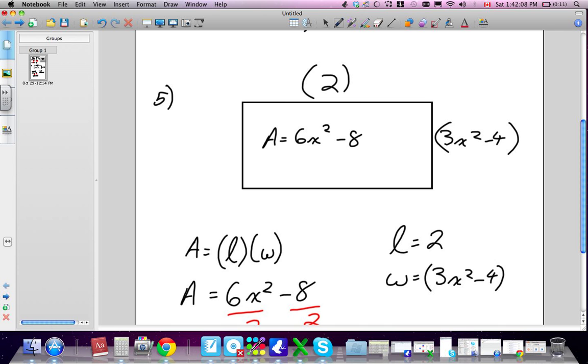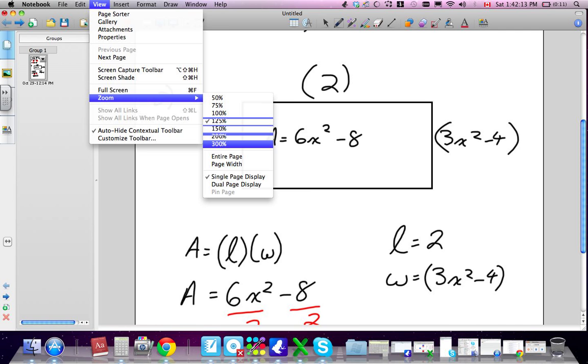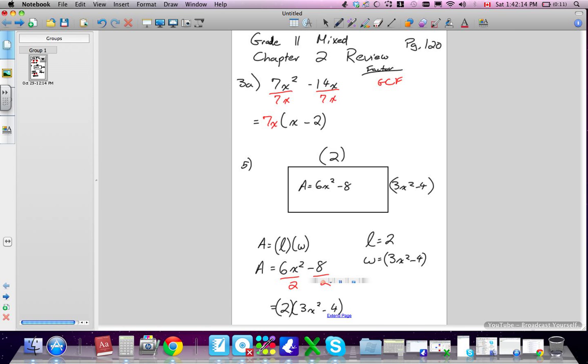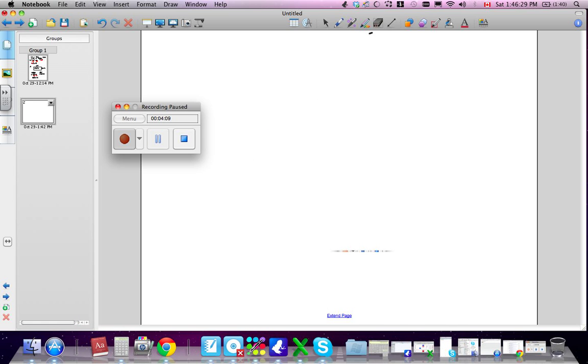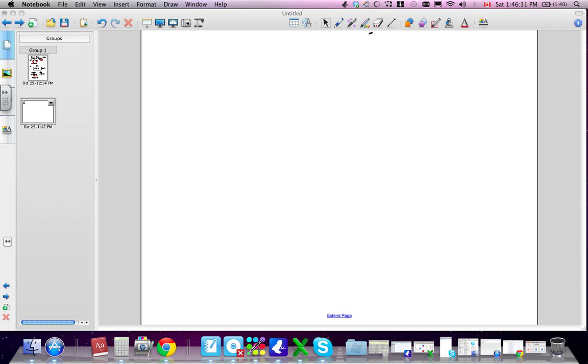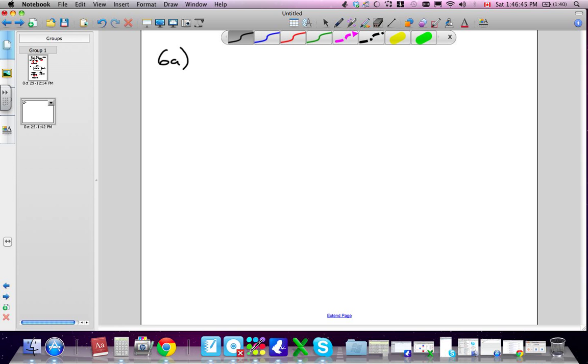Question 6. Okay. They've asked us to give 3 examples of polynomials that have a greatest common factor of 7x. Okay? So I'm going to make one up quickly, and then I'm going to show you a trick to making these possible. Okay? So I'll make one here. Let's say we had 21x cubed minus 14x squared plus 28. Okay? This is a polynomial, and don't forget that.